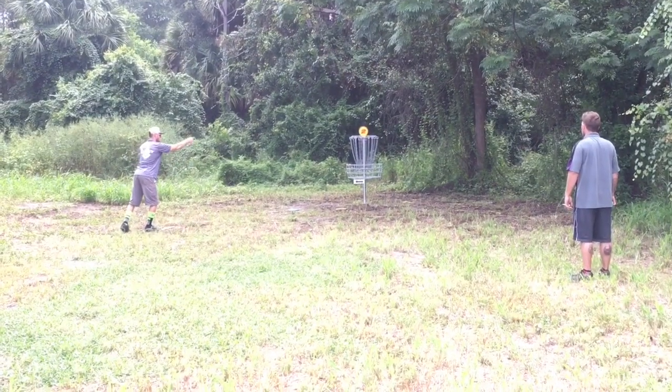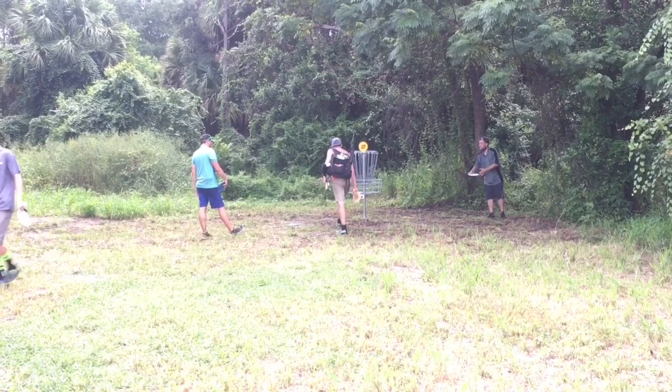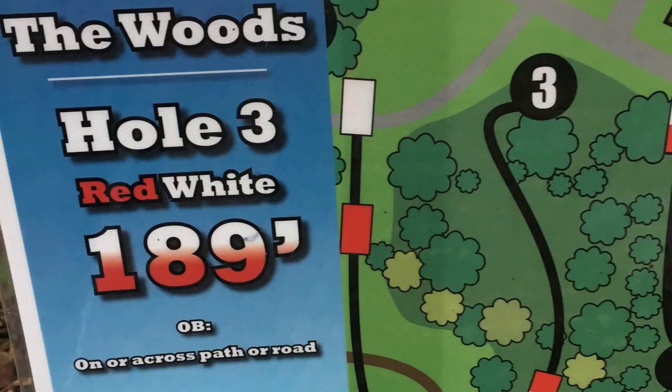And this is where Gary's drive ended up, absolutely parked. That's a great birdie. And then we'll be cleaning up our pars here, and then Adam will be tapping in his bogey on the hole. Moving on to hole three.